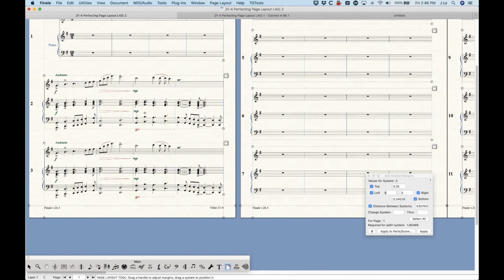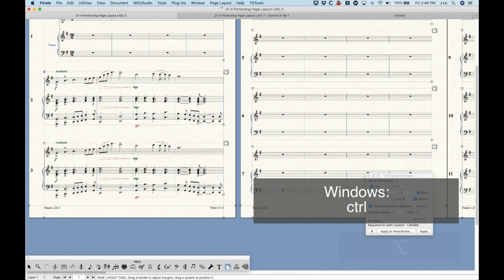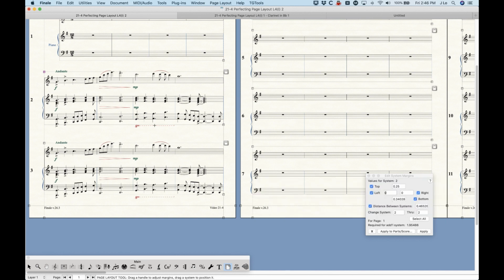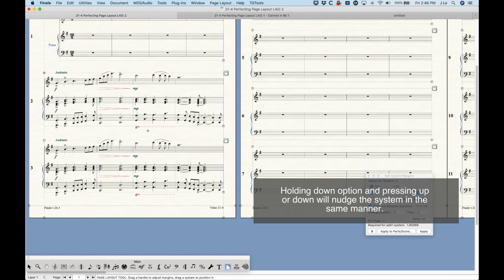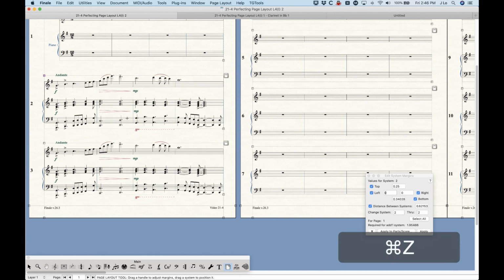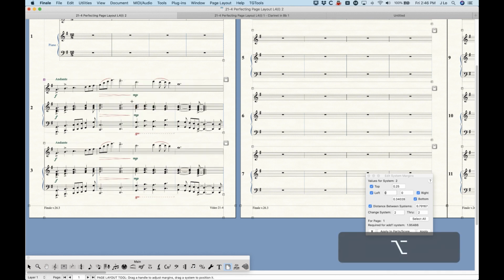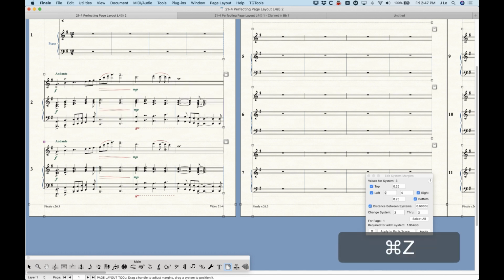And then there's one special function. If you hold down the Option key, what you can do is actually move the system without moving the one below it. Because normally without the Option key, moving this distance retains this distance, which means that both of them move together, right? Without the Option key, you can see them both move together, even though they're both not selected. With the Option key, it just kind of leaves that bottom one in place, which means that it's actually changing both the distance here and here. So it's actually changing the distance between systems on systems 2 and on systems 3. So that's good to know.